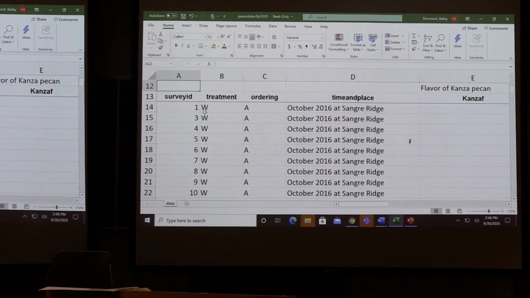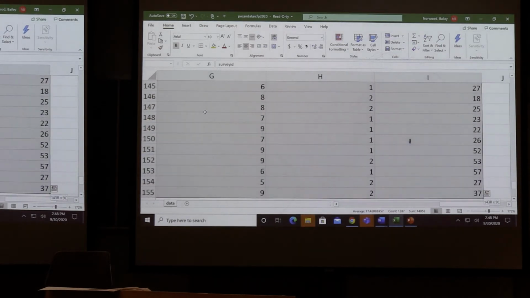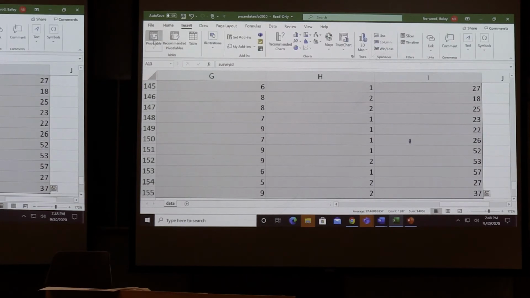Just like you did on some things for exam 1, I want to do a pivot table to get the average numbers. And then I can take those average numbers and make them into a chart. And so to do a pivot table, I'm taking the first row of variable labels, and then I'm selecting all the data below it, and then I'm going Insert, Pivot Table.